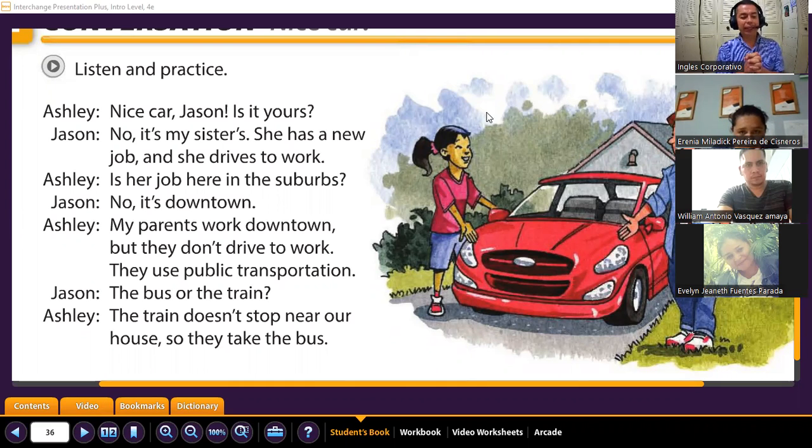Los felicito, chicos. Es raro que falten a clase, así es que lo felicito. Y también sigamos las indicaciones de INSAFOR, ¿verdad? Siempre tener la cámara encendida, a menos que haya una emergencia. En el caso de Evelyn, ya sabemos que tiene que estar cuidando al bebé, a veces no se puede. Pero cuando pueda, Evelyn nos enciende la cámara. Y en el caso de Stenia, está en la oficina. Yo sé que a veces hay situaciones especiales, no se preocupen, se entiende, pero hay que tratar siempre de tener nuestra cámara encendida, ¿verdad? Y el nombre completito, son requerimientos de INSAFOR. Los que están en recursos humanos me comprenden exactamente qué significa trabajar con INSAFOR, ¿verdad? Estamos así, sir, yes, sir.